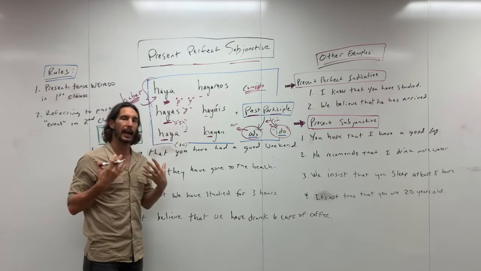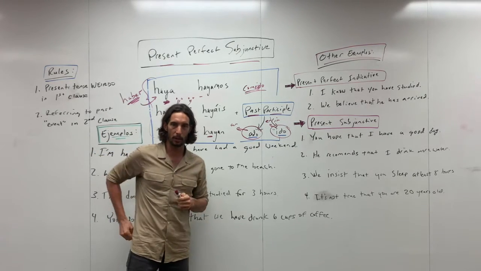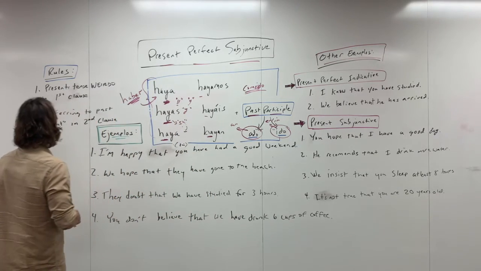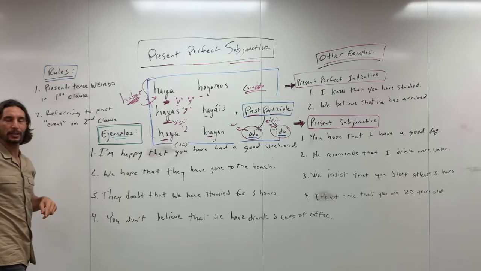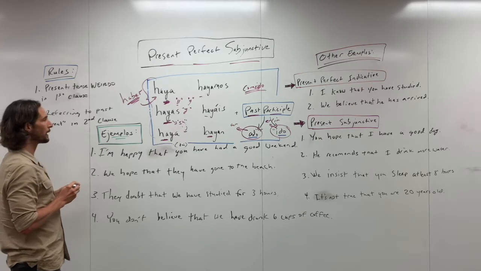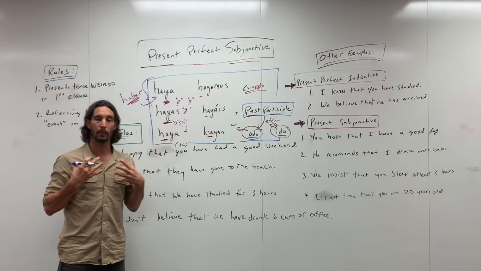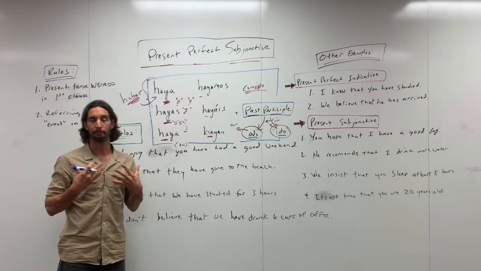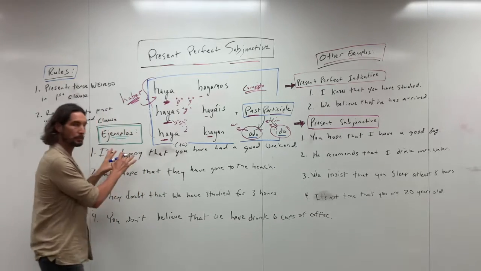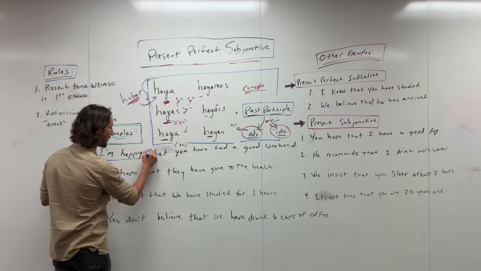So now we want to look at how it's used. How do we actually use this in a sentence? I'm going to change up markers and go with blue, since it kind of matches this box I made here for rules. When we talk about how we use the present perfect subjunctive, generally it would be used with two clauses. I'll use an example and then bring us back over here: I'm happy that.